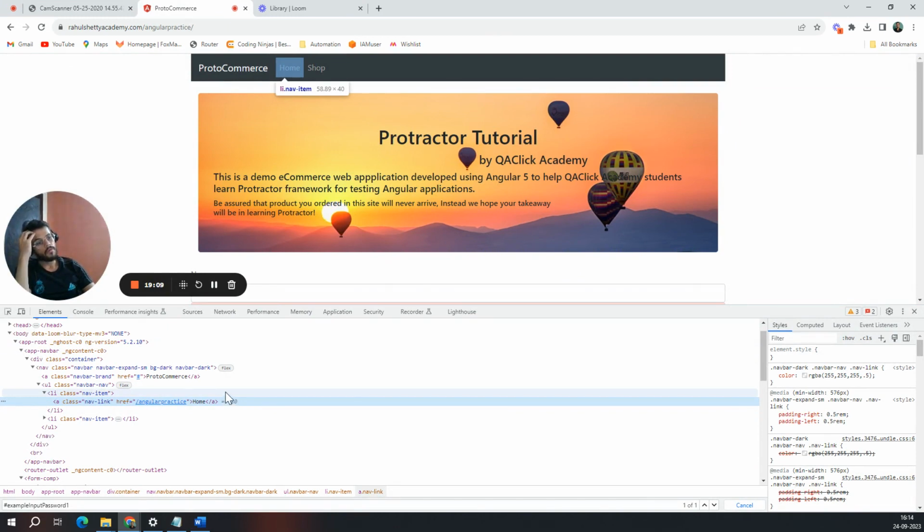If we are going with partial link text, then instead of writing welcome to onboard, we can just say welcome, or just say onboard, if that link contains the text onboard or welcome. That will work, because if it's a single unique element, it will always work. If there are multiple elements matching, then we'll obviously get an error.